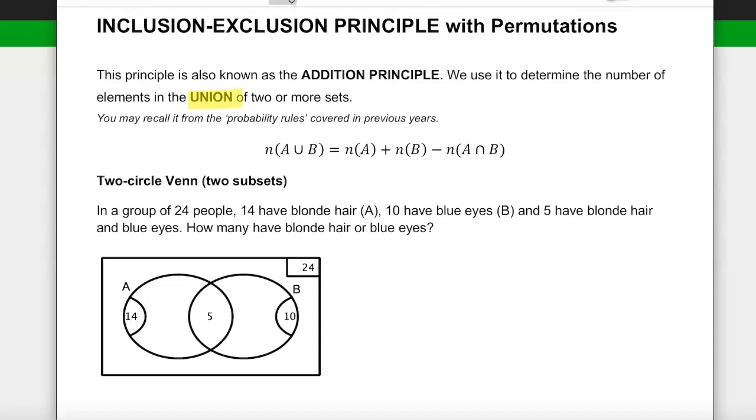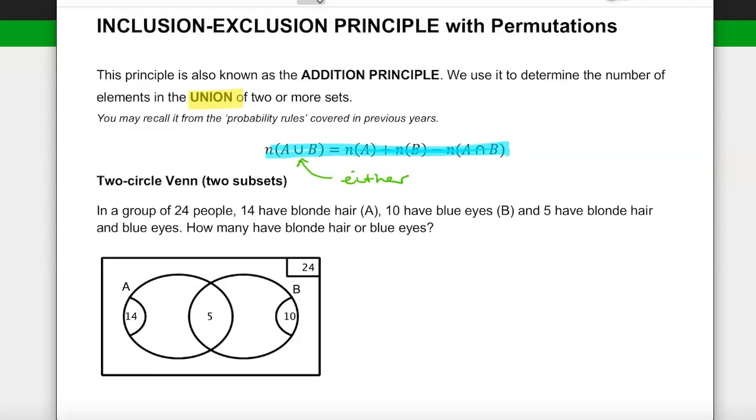sets. So when we think about that idea of the union of sets, it takes us back to our previous year's work on probability rules. And you might recognise this rule as more like an addition rule for probability, but instead of the P, we've just got N for saying how many. And it's saying that the union of two sets, which we know by this notation, the union is talking about either A or B or both, says that we can add all of the elements in set A and set B and subtract any elements that are in both, just so they're not counted twice.